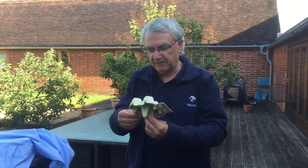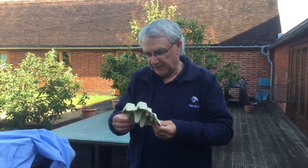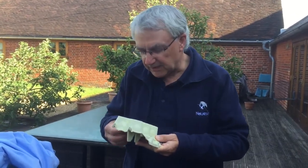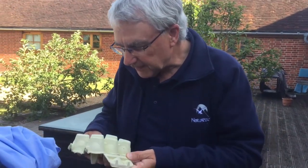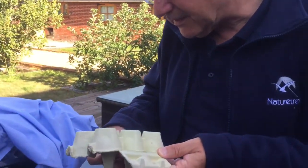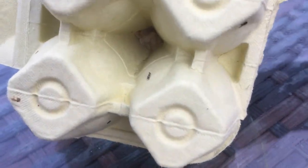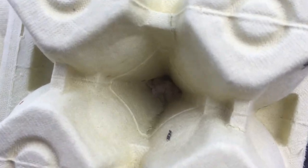Having said that, some larger moths are quite small. So down in here, oh dear, it's going to be hard to film, I think, is a small fan-footed wave, but it's tucked way down in there. Crikey, well that's not a very thoughtful position for that moth to put itself in, is it? Well, unfortunately it's a... Try and... oh, there we go, no, we've got it.